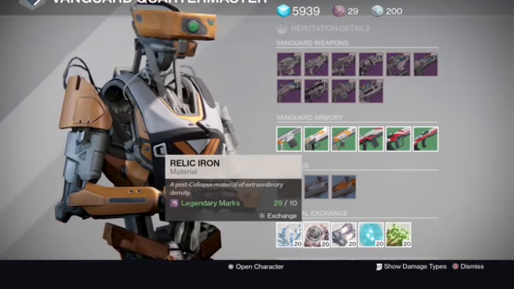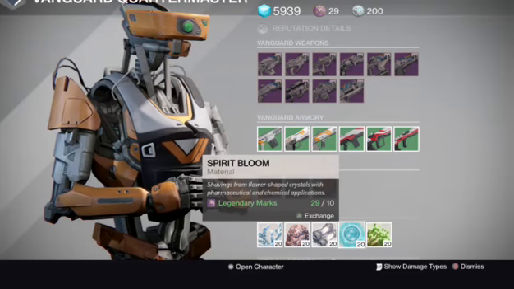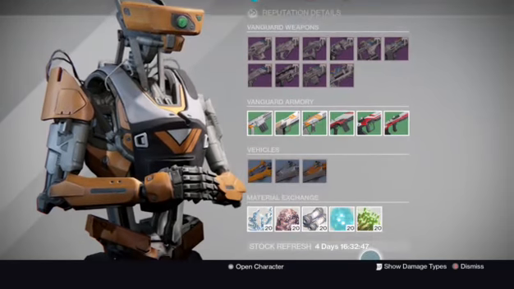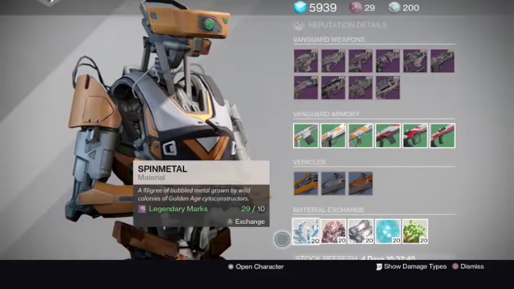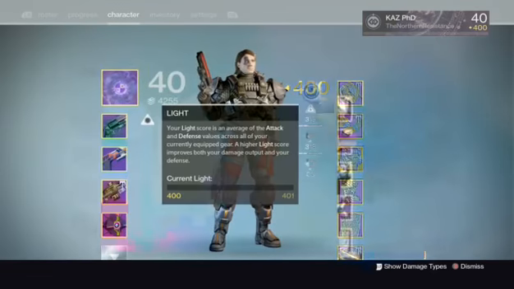Spin metal is for Earth, relic iron is for Mars, helium is for the Moon, spirit bloom is for Venus, and worm spore is for the Dreadnought orbiting around Saturn. So what are these for? Why would you want to buy basically any item, armor or weapon piece in the game?